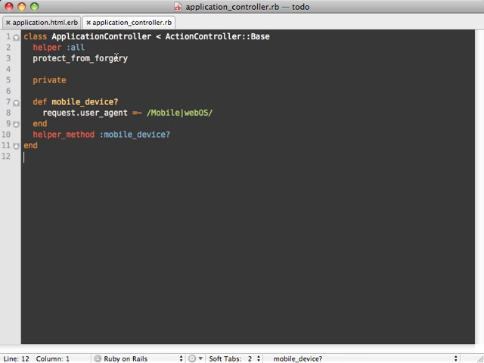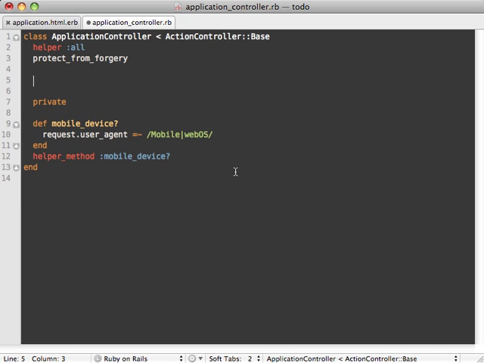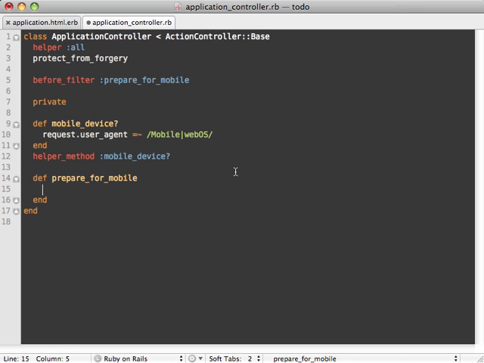And then inside of our application controller, let's set up a before filter, which will set up a session so we can keep track of which state they're in, whether they are a mobile version or a full version of the site. So we can do a before filter for, let's call it prepare for mobile. And in prepare for mobile, we can set our mobile parameter inside of a session. So we'll just set a new session here called mobile param, and that'll be our mobile parameter that is passed in through our URL. And we're only setting that if it exists.